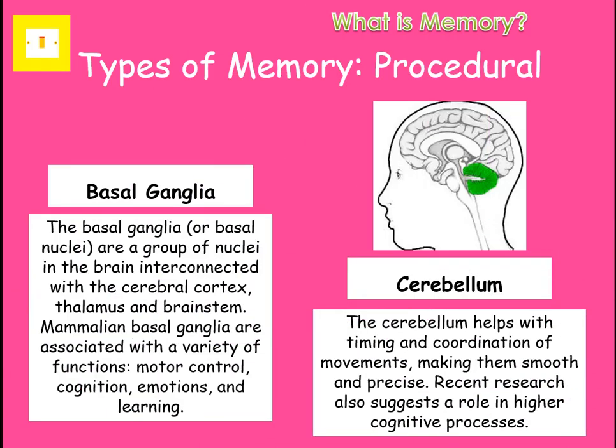Okay, so again, a bit of confusing and contradictory evidence as to where this is located within the brain. And because it's to do with motor function, there are lots of different parts of the brain. But the cerebellum is probably the most important here, because research suggests that this is important in high cognitive processing. And if we just have a look at that part of the brain there, it's involved with timing and coordination. So that would make sense for us to use that part of our memory when we are looking at the procedure for things.